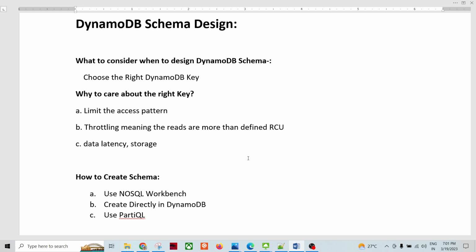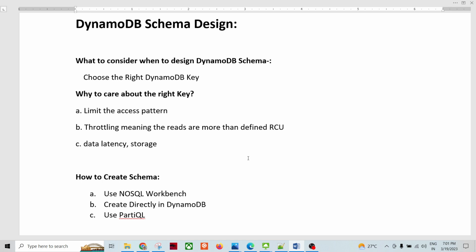How well the data is stored, depending upon that schema, the data retrieval happens. So how well we store the data determines the data retrieval, with respect to read capacity units and all.